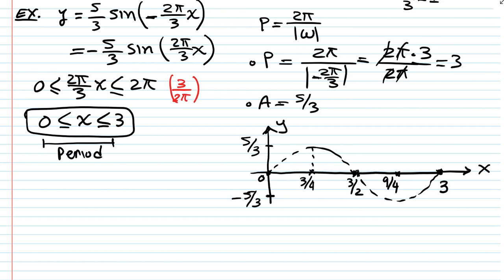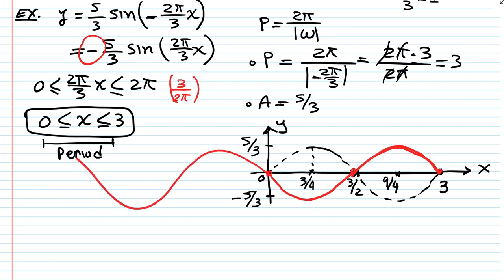So I'm ready now to finish this. And the negative in front, that means I'm going to reflect. So here we have that part, and we have this part of the graph of the function. Now this is the complete graph. See how that worked? Oops, sorry, that one is a little crazy. This is better. Again, I'm just doing one cycle. That's all I'm doing. I know the function is periodic, so there you go. It just goes like that.